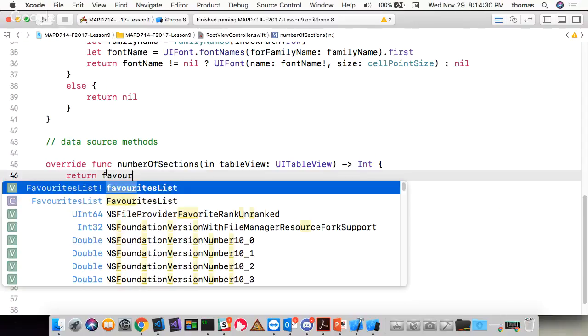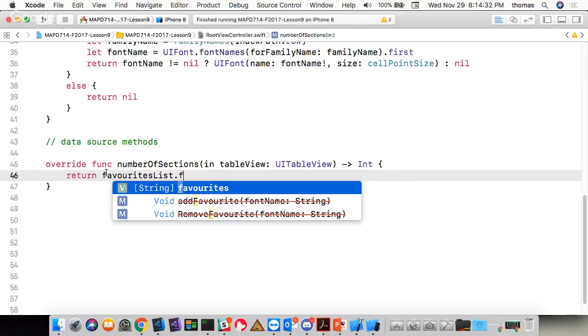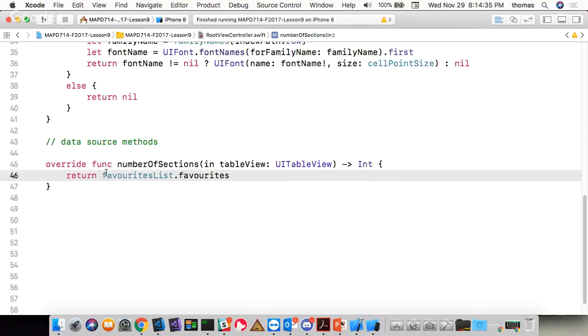Return favorites list dot favorites dot is empty. If that's true, then return one. If it's not true, then return two. That's the number of sections we have inside of our view. Okay.